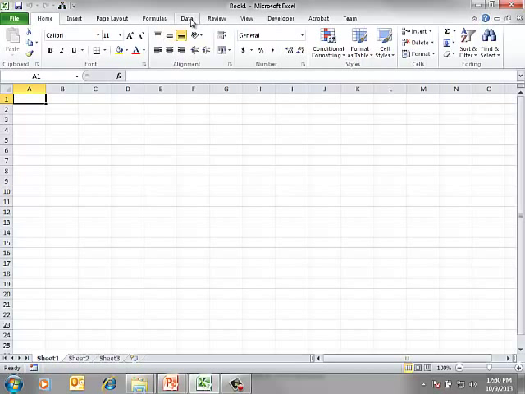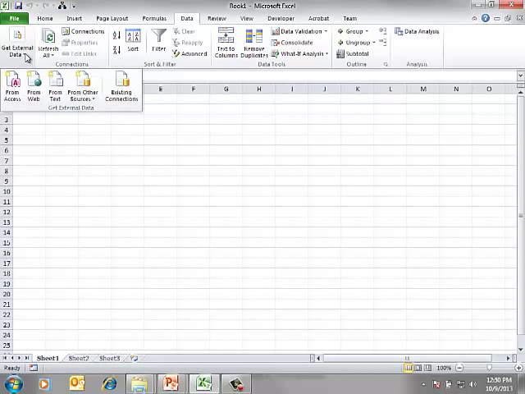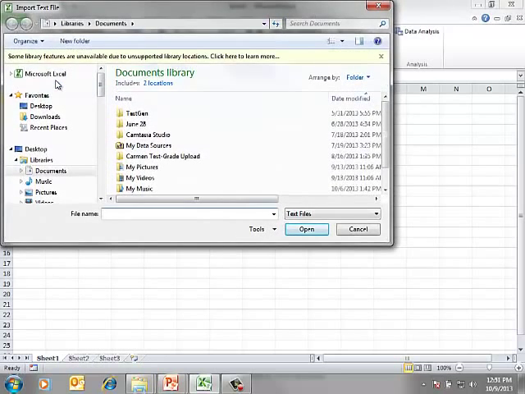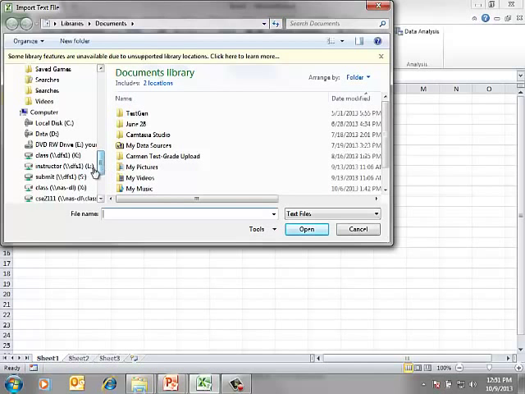Well, I click on the Data tab. I click on Get External Data. This file happens to be a text file, so I'm going to click on Text. I'm going to go to the location where the text file resides.